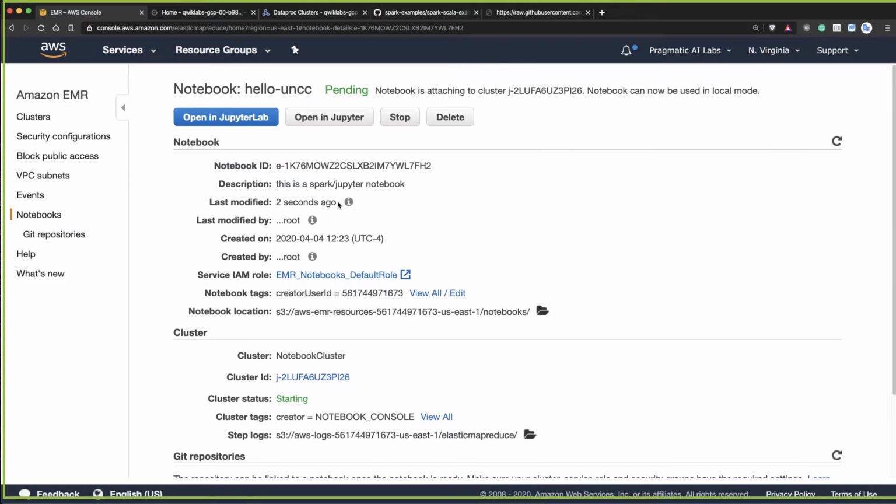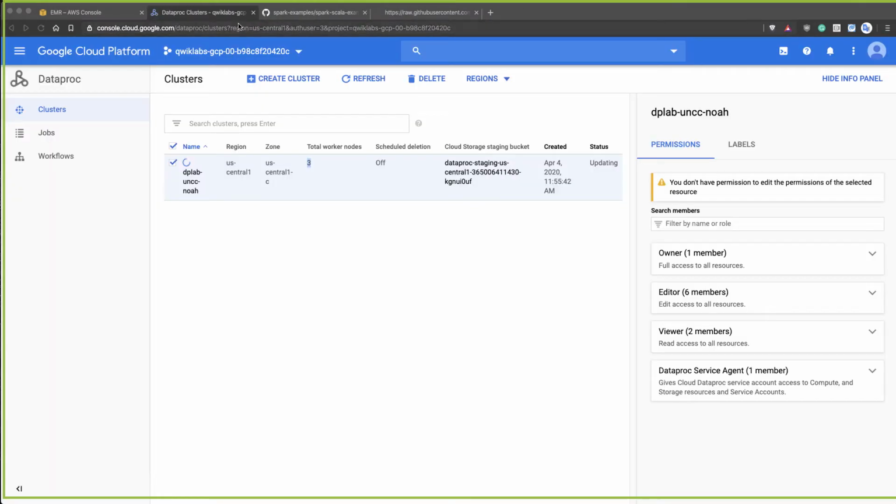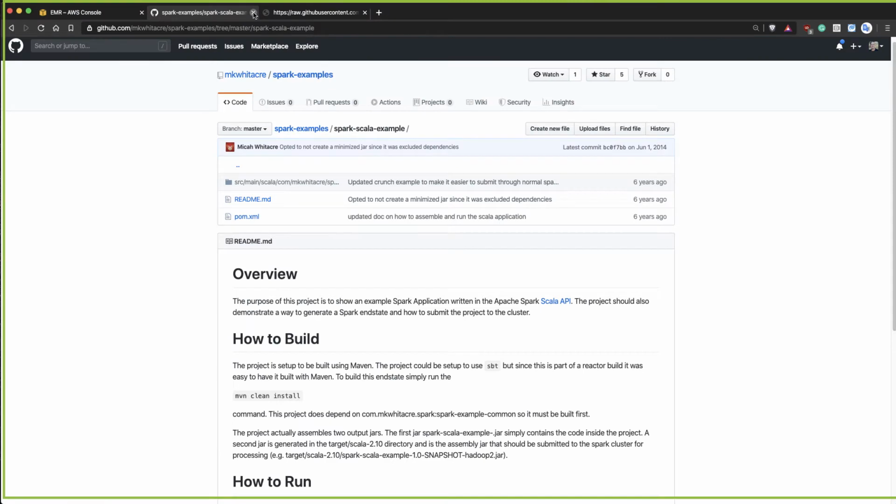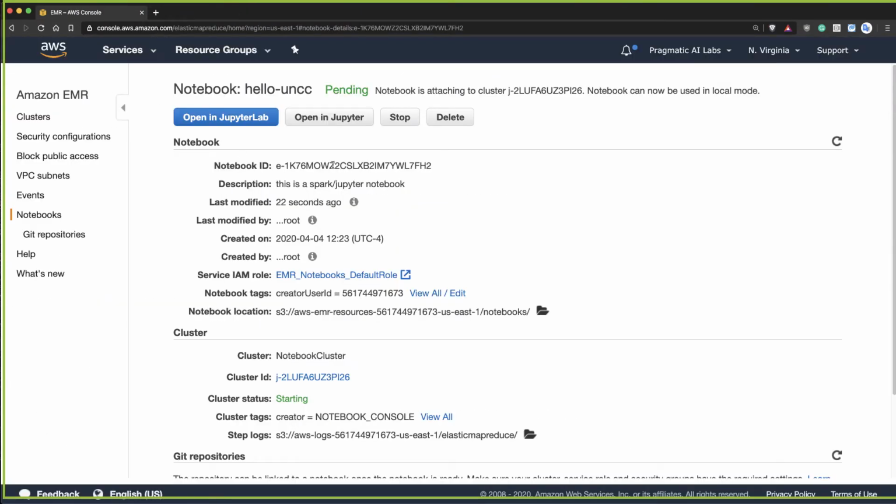What's really useful about this particular setup is that it really streamlines how quick and easy it is to do data science and data engineering with EMR. And this is a relatively new feature. I guess you could call it a little bit easier than the GCP cloud. So I'm going to close some of these things I had up earlier here and just leave the GCP stuff running. And I'm going to show you some other parts of GCP.